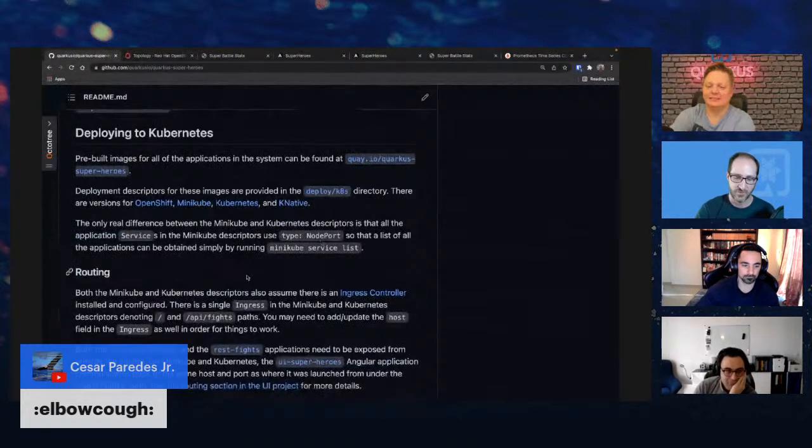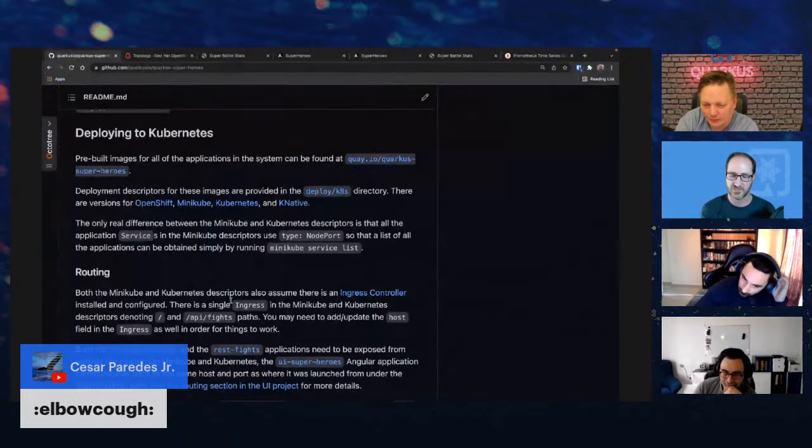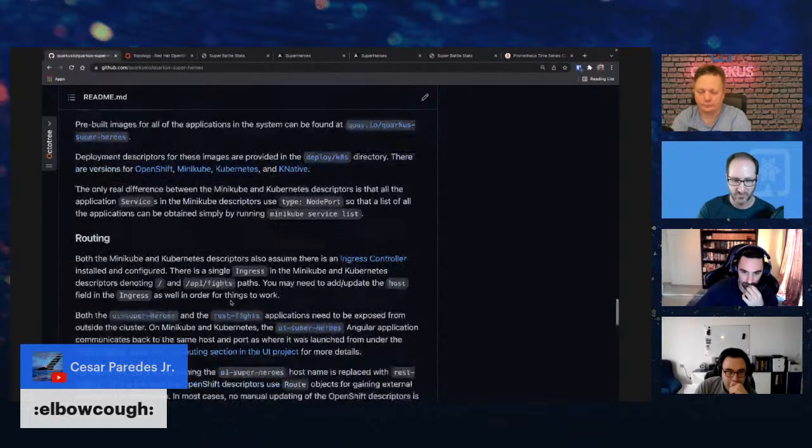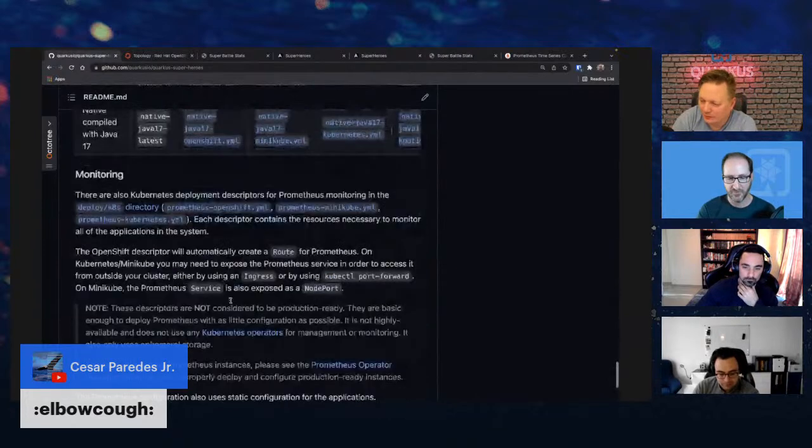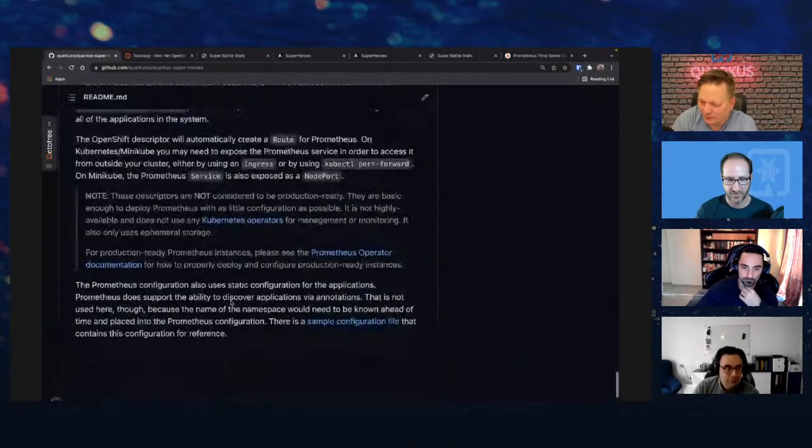With raw Kubernetes, you have to figure out the ingresses, because with an ingress you need to know the host name as part of the ingress CR resource, which I obviously can't know ahead of time when building all these static YAML files. With OpenShift, you don't have to, because it just uses the cluster wildcard and automatically exposes a route for you. It also covers how to run it, how to deploy it, how the monitoring works, and all that good stuff.